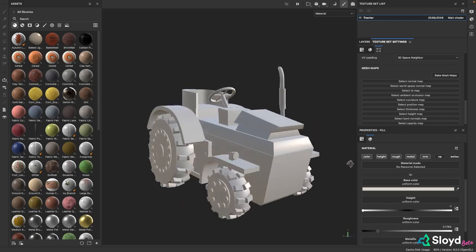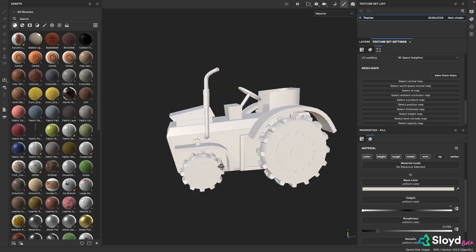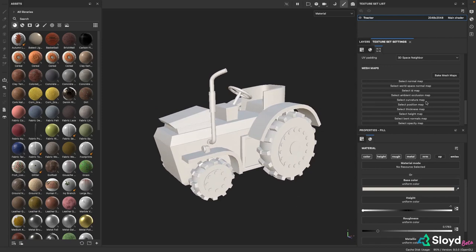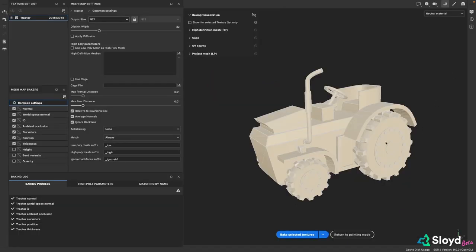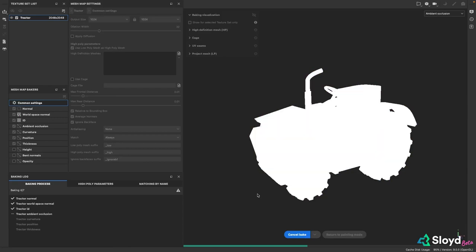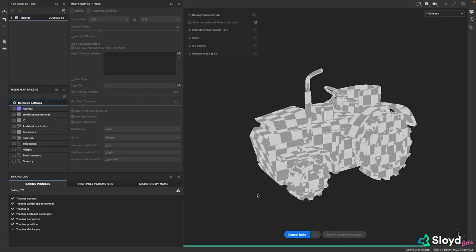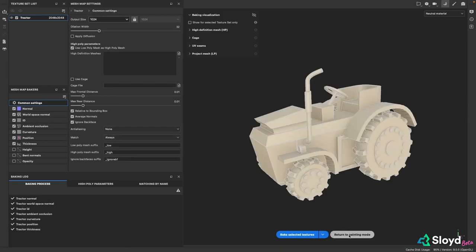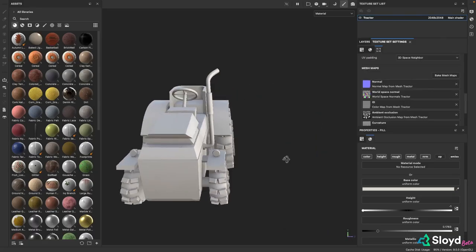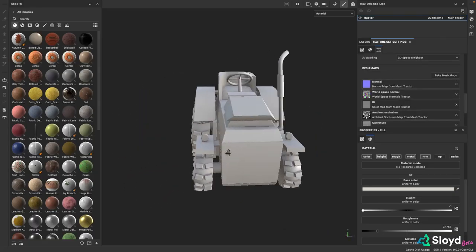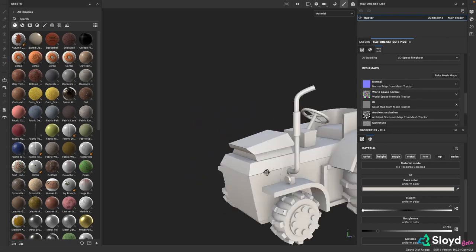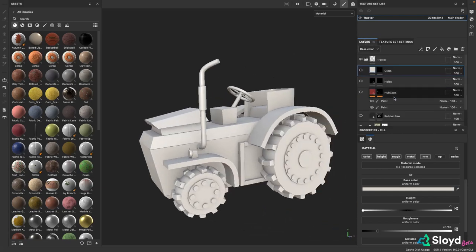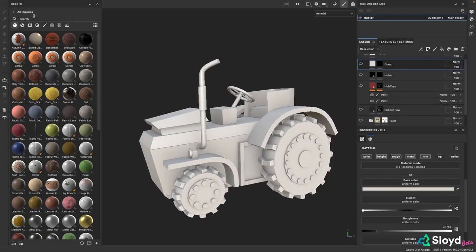All right, so here we are in Substance, and with our imported model, you can see it didn't come with any textures or anything. So first things first, we got to bake our mesh maps, and I'm going to do an output size of 1024 and make sure to use the low poly as the high poly. This will just give us some ambient occlusion and some world space normals, and then we can also use all of that when using smart materials and smart masks.